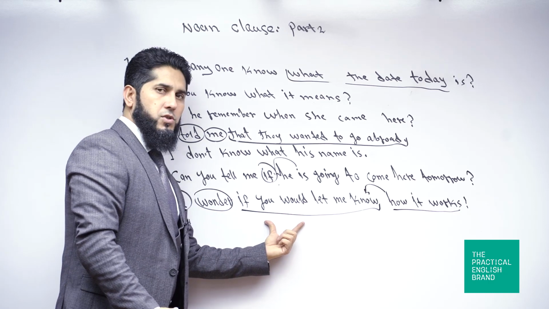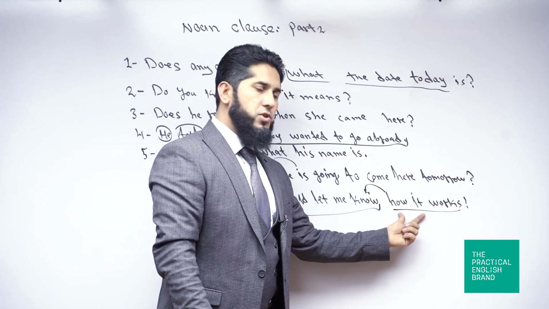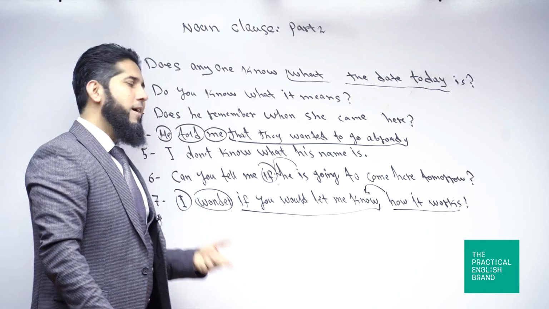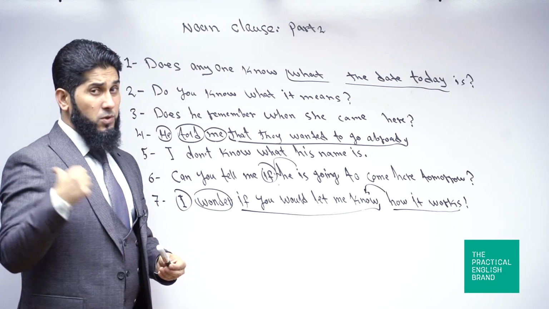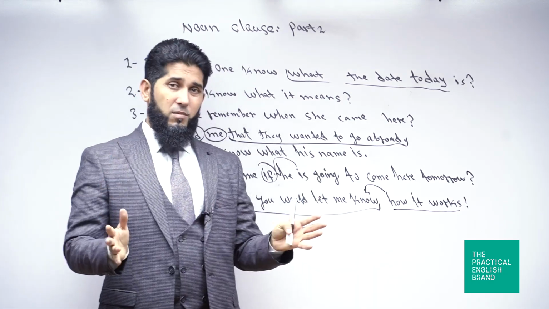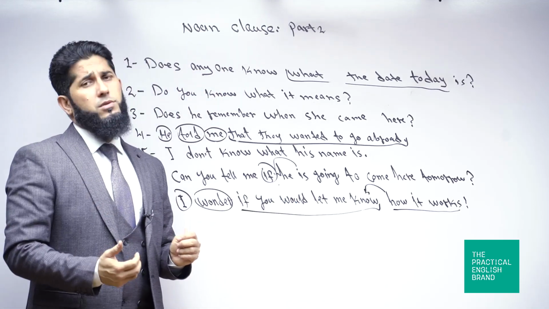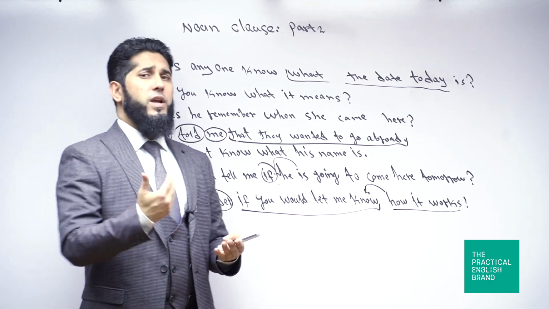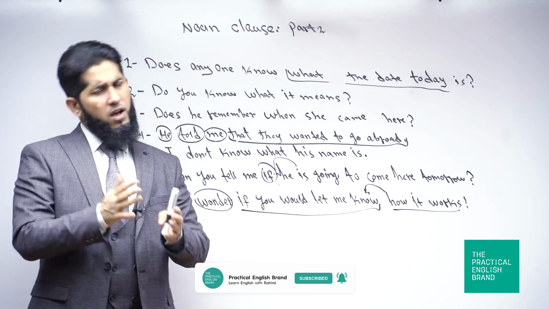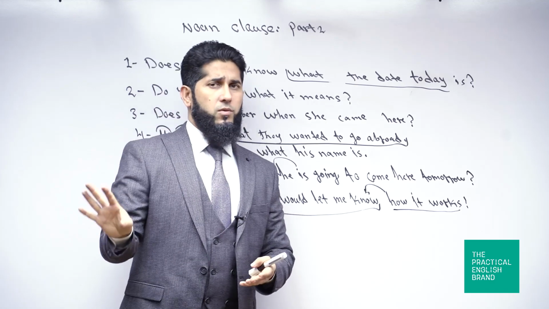The first noun clause functions as the complement of the main verb of our sentence, and the second noun clause functions as the complement of the main verb of our first noun clause. That's also possible. In the previous video, I gave you an example. In a sentence, the subject and the complement, or the object, both of them could be noun clauses. That's also possible, which means we can bring two noun clauses in one complex sentence. The subject of our main verb is a noun clause, and what comes after the main verb, a complement or object, could also be a noun clause.